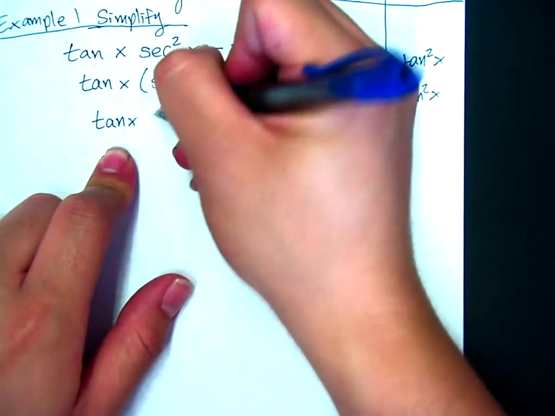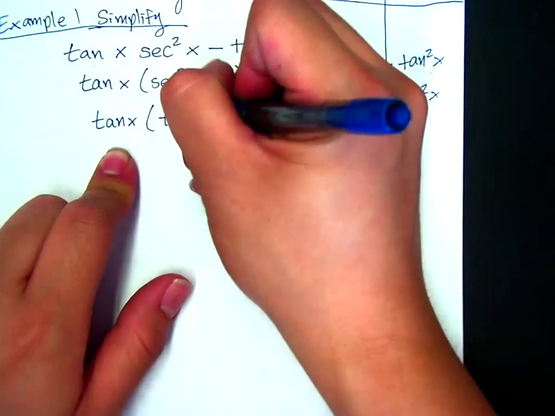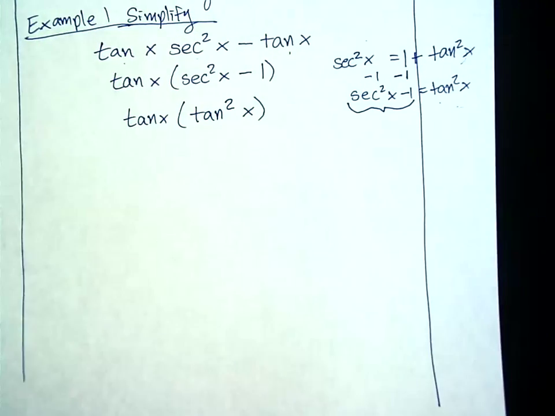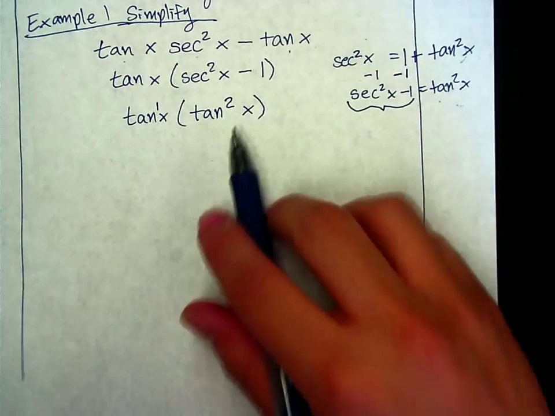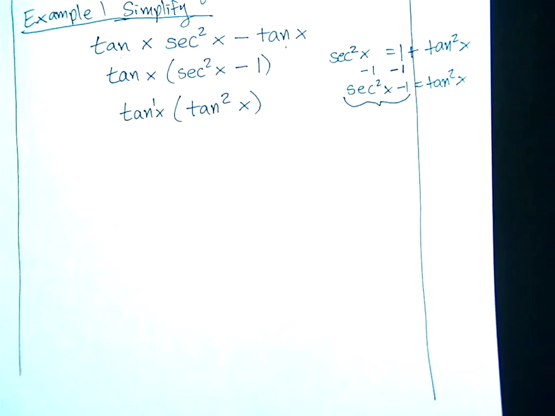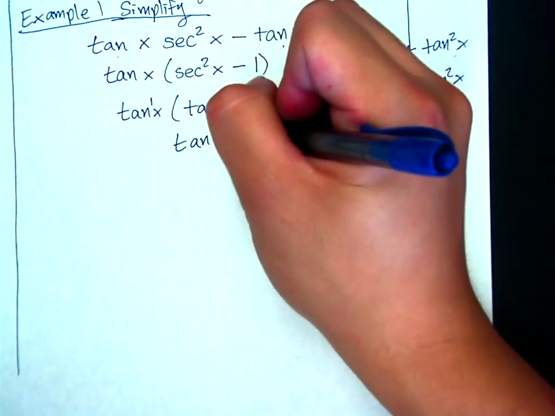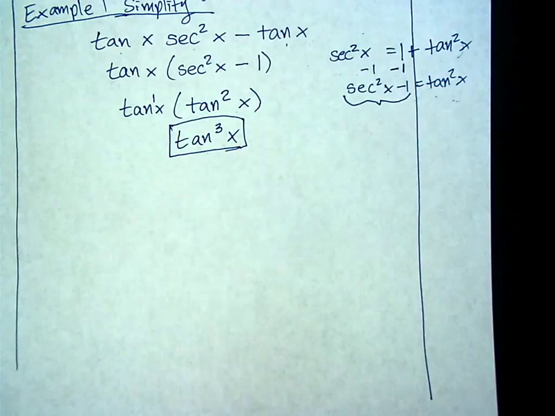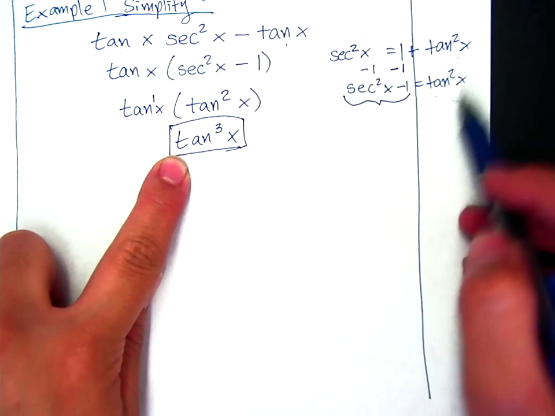So now I have tan x on the outside, and I've replaced secant squared x minus 1 with the identity of tan squared x. At this point, because they are both tangent functions, I can go ahead and multiply them together. So this is tangent x, just a singular one. This tan squared x is similar to two tangent x's multiplied together. So multiply these two together, and I get tangent cubed x. All right, and that's the answer for example 1. So we simplified all of that into this using the identity that you just copied from the table.